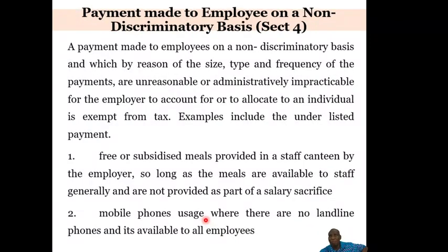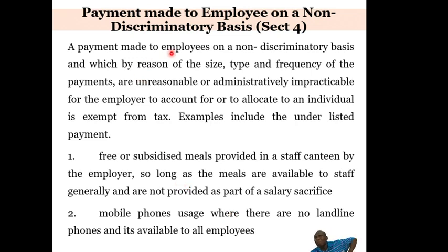Then the payment made to employees on a non-discriminatory basis. The examples that we were talking about. Number one, free or subsidized meals provided in a staff canteen by the employer, so long as the meals are available to staff generally and not provided as part of the salary sacrifice. Number two, mobile phone usage, where there are no land phones and is available to all employees.